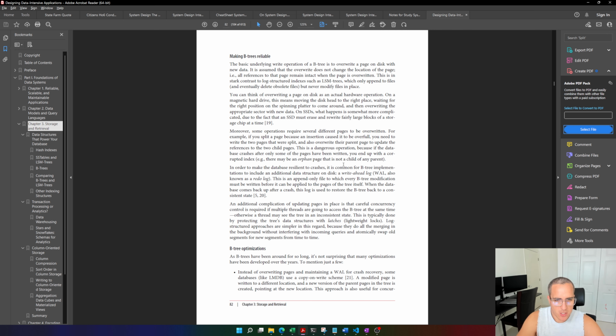An additional complication of updating pages in place is that careful concurrency control is required if multiple threads are going to access the B-tree at the same time. Otherwise, a thread may see the tree in an inconsistent state. This is typically done by protecting the tree data structure with latches, which are lightweight locks.